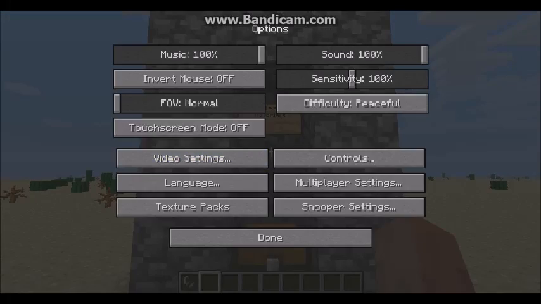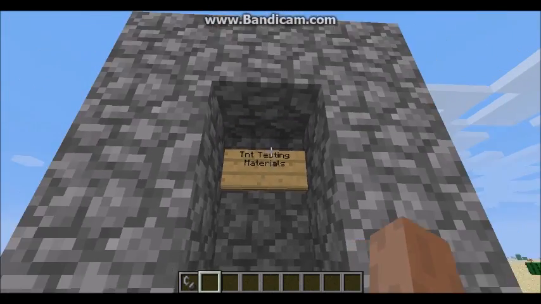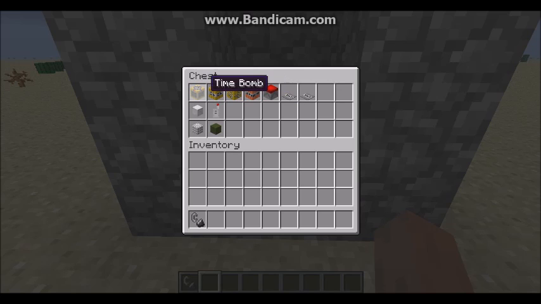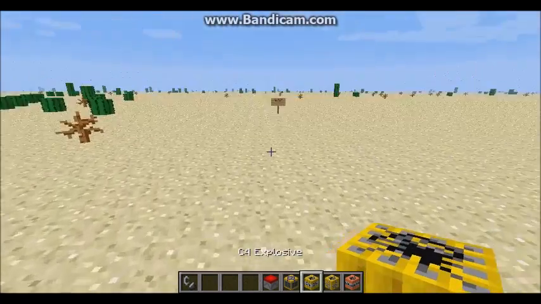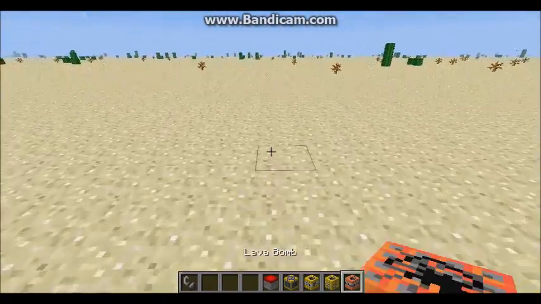We are going to start off with just the extra TNT that was added. I've got a whole row of new types of TNT that was added. Let's just take some of the basic TNT and test it out. Alright. Here's the TNT testing grounds.